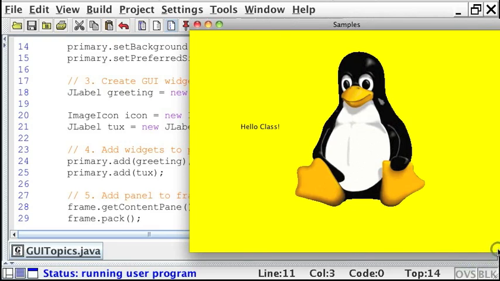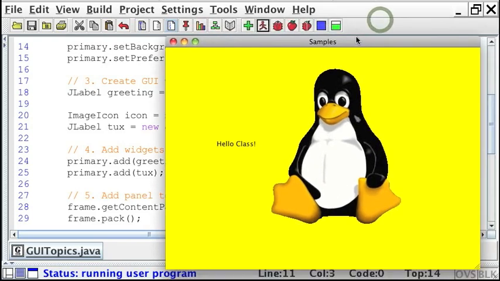So the idea here is that by default, I don't have a lot of control over how these specific components at the moment are positioned within this window. If I want to have a lot of control about how these components are positioned within the window, then I would have to implement what's called a layout manager. And in this lecture, I'm not going to discuss layout managers. Save that for another time. But for now, please note that some people who are very obsessed with how things are laid out may be getting rather annoyed at how things are currently laid out using the Flow Layout Manager because they don't stay in the same spot.